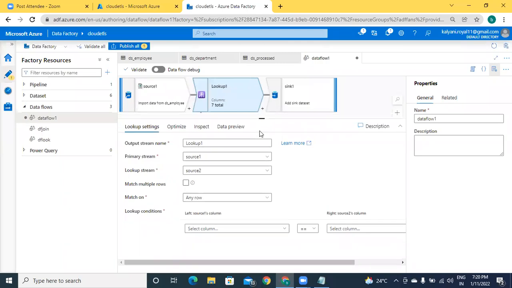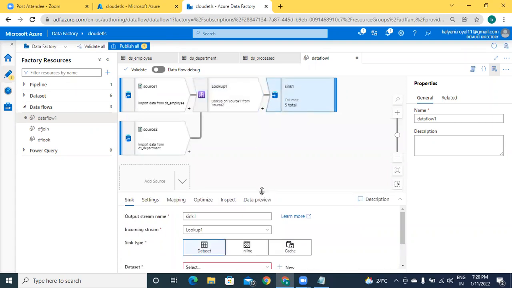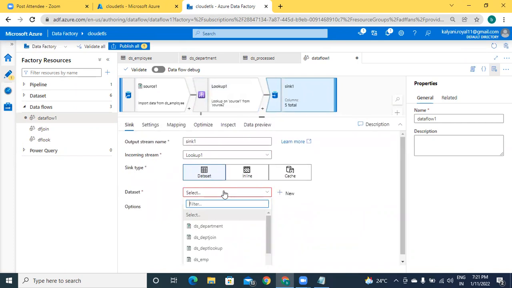Please check this. I'm going to select sink 1 now. I'm going to configure sink 1. In the case of sink 1, we already created one output data set for one existing container which is processed.